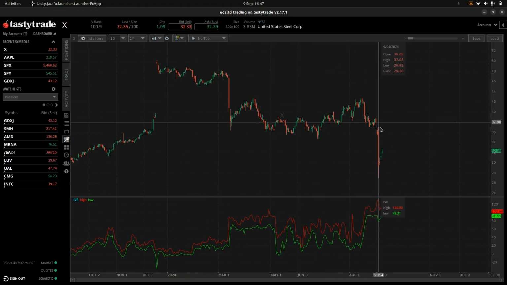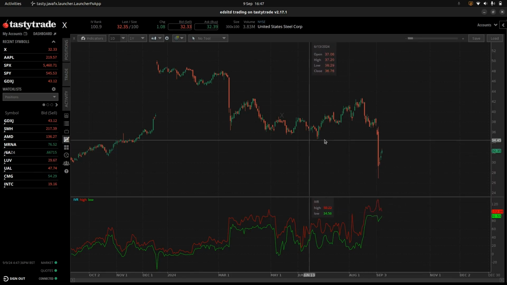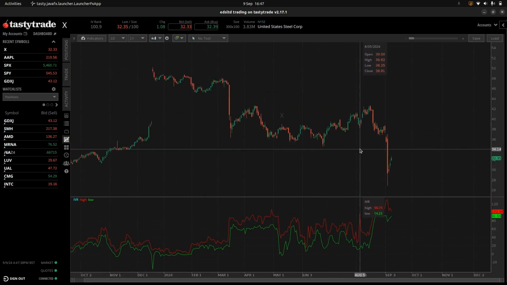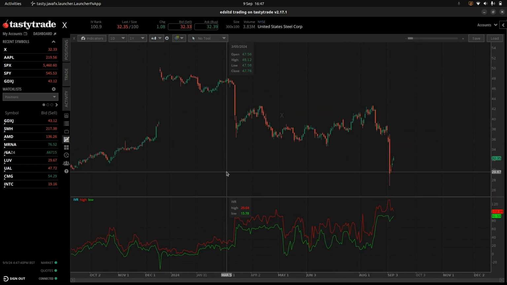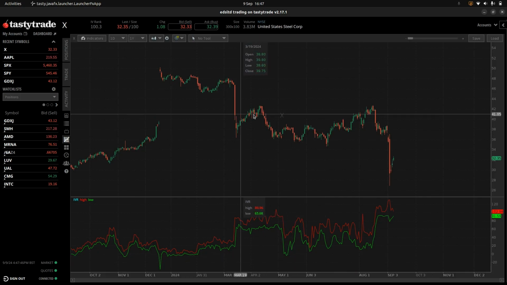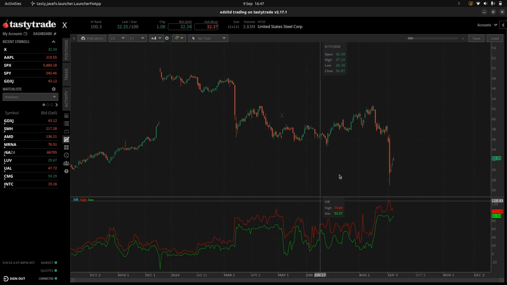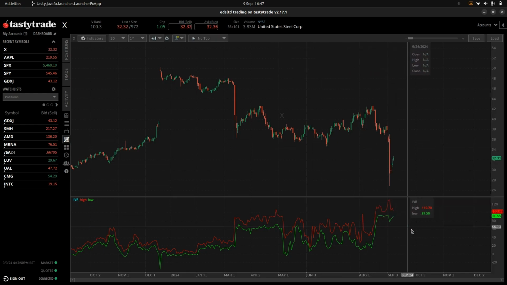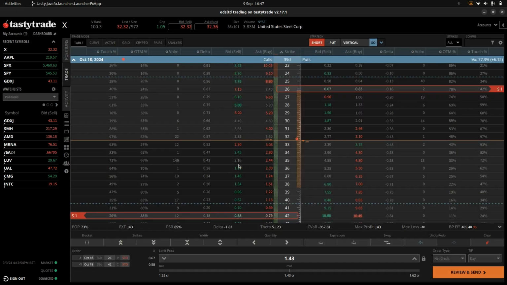As we can see here, we've had this big sell-off. IV is super high right now, and this is actually looking like a very nice position potentially. As we can see here, there was a sell-off before. IV jumped up, IV kind of stayed sideways, and then we dropped off a little bit later on. Hopefully we can see the same thing here. We want to see a contraction in IV. But for right now, this actually seems like a very nice trade.